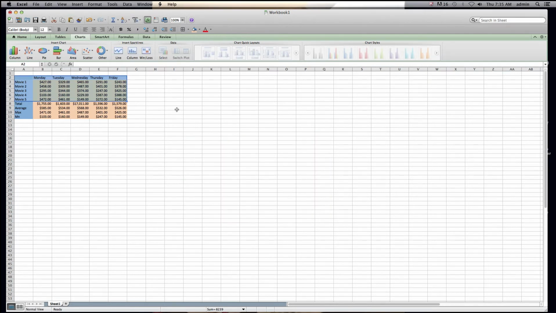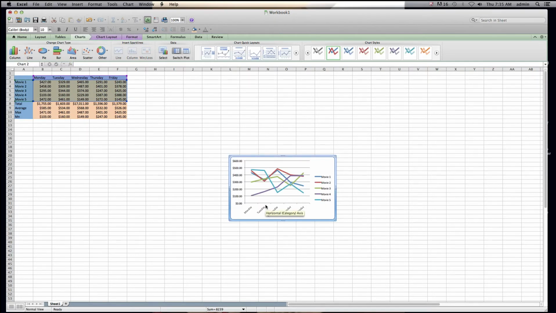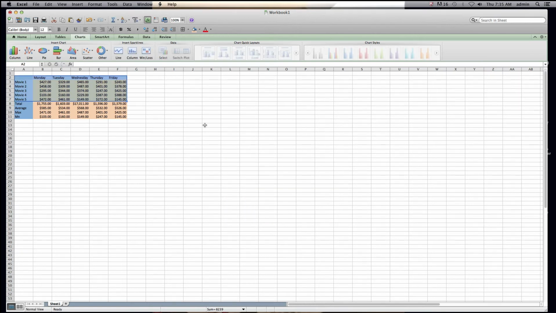I'm going to hit the delete button, get rid of that chart, and then I'm going to choose a different chart. Let's choose a line chart. Here's the same information. Here's all the numbers of how much money could have been taken in, movie 1, 2, 3, 4, and 5, Monday, Tuesday, Wednesday, Thursday, Friday. It's a little better, but it's really hard to say which movie took in the most, which movie took in the least. It appears that down here, this purple line was the least, and that would be movie 4, and it would be on Monday. But it's a little awkward. Let's get rid of that chart too, because it doesn't work that well for us.